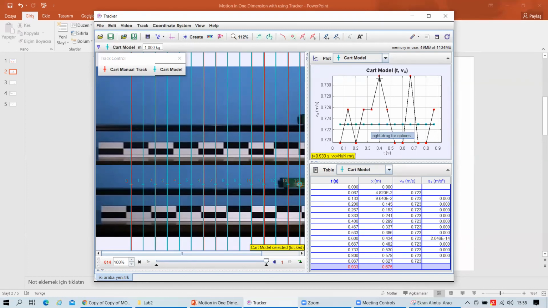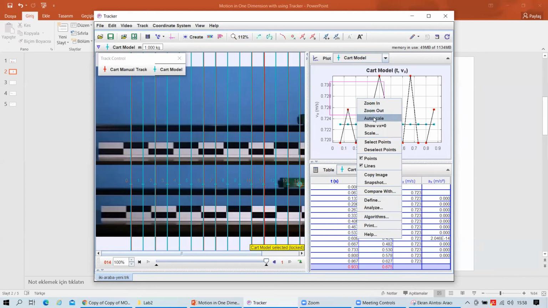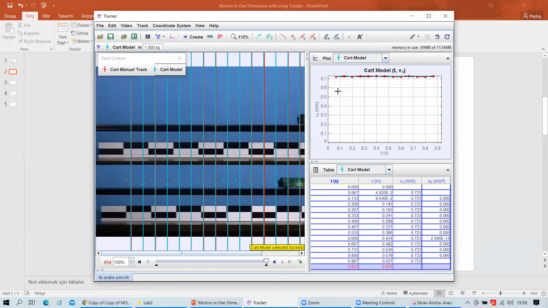The velocity data of these carts seems to be very different from each other. But if we again scale the graph to show V is 0, we see that the data points overlap very well. This graph also has to be added in your report.